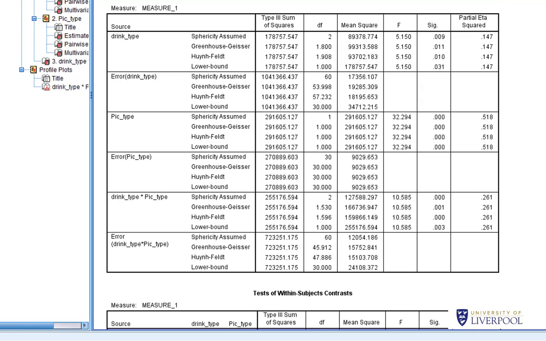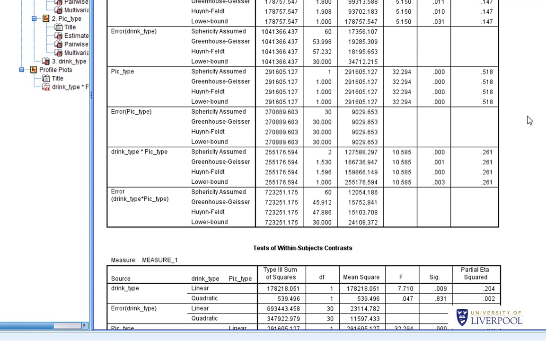But I personally, with this one violation of sphericity, would report the Welch measure for all three things, just so you've got a consistent way of interpreting the output. And generally speaking, it's a little bit more conservative doing the Welch measure. As you can see, slightly less significant between the two, so I'd be more likely to report this measure.